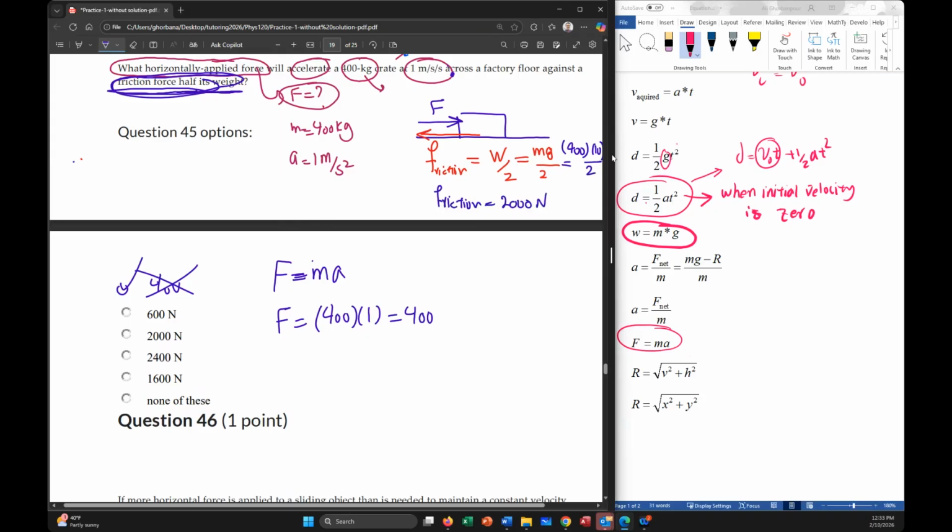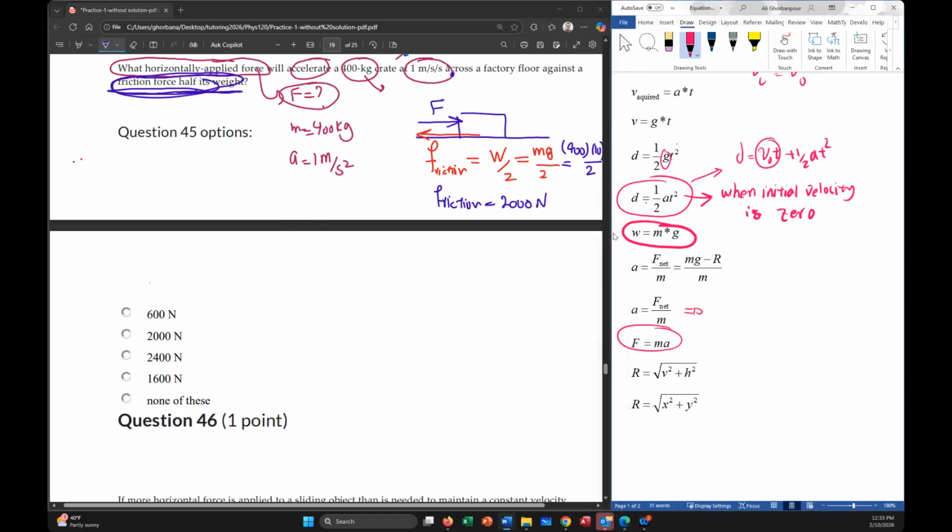Okay. I was not supposed to use this formula. Okay, I will erase it. Now I'm supposed to use this formula. Net force, yes, net force. So you can rewrite this. Okay, this is F net, yes, equal mass times acceleration, yes? So what is the F net? Resultant of the forces, yes?